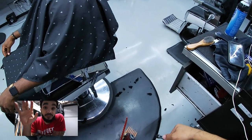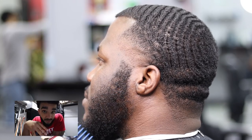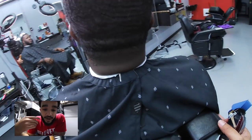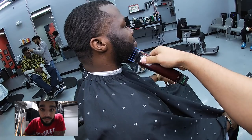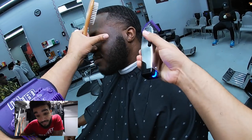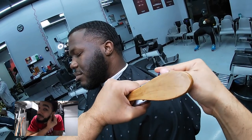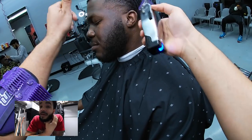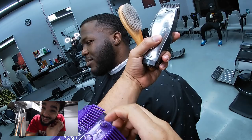Now we're gonna grab this red comb with the wide teeth and comb the beard out. Barbers, don't disrespect the beard. It was process of elimination — I didn't know what he wanted as far as bringing down the beard. I start from high to low: I'll grab the number four guard, ask him if he likes it, he wanted to go lower. Now the beard is done, we're on the Masters again. We're gonna keep that fade high — we don't want to drag it low because it'll take away from the fullness of the beard.